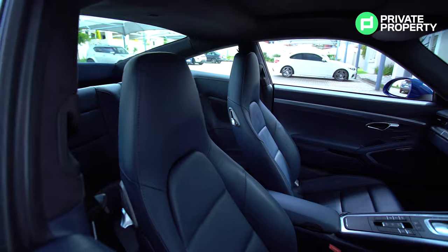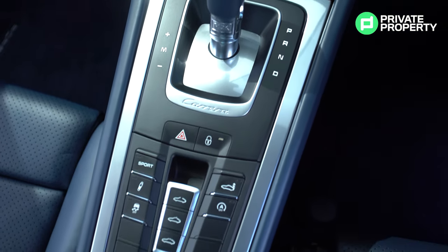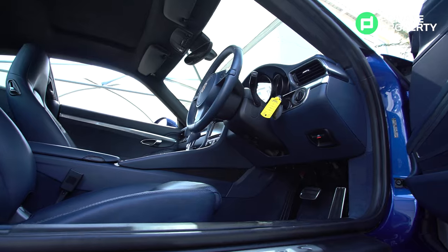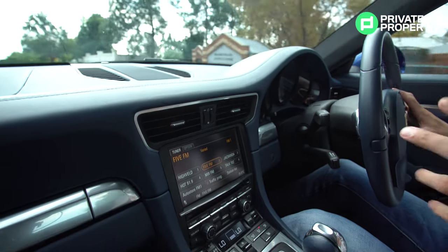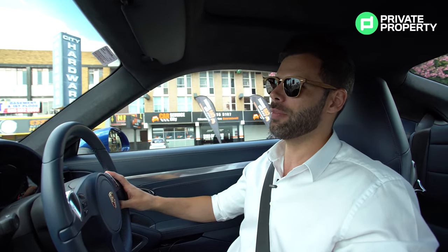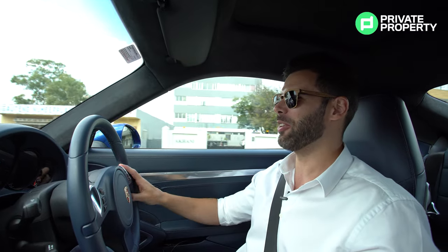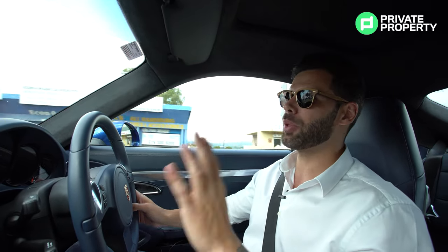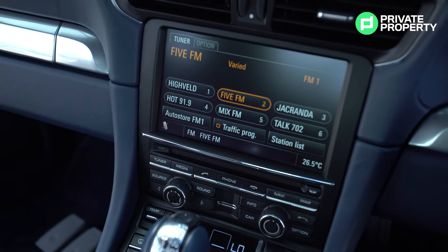You've got cruise control, you've got PDC, you've also got the incredible Porsche gearbox, the PDK gearbox. This is Porsche's version of the DCT double clutch transmission. This is mated to a 3.8 litre engine that sounds absolutely incredible, especially when you press this sport button. The revs are sublime. I could listen to that engine note any day of the week, but enough fun, let me turn that off. So again, it comes with tons of bells and whistles, electric seats, this incredible interior, a touch screen, as well as a screen in your dials.